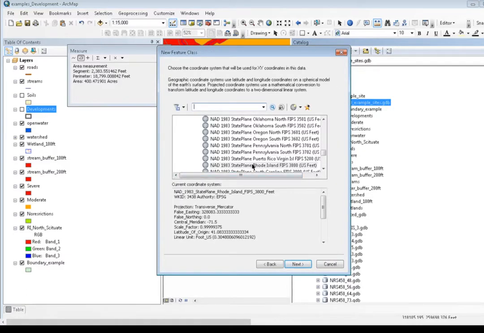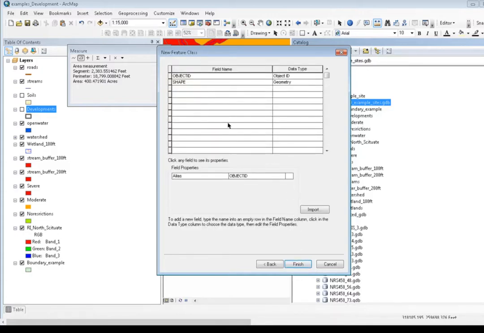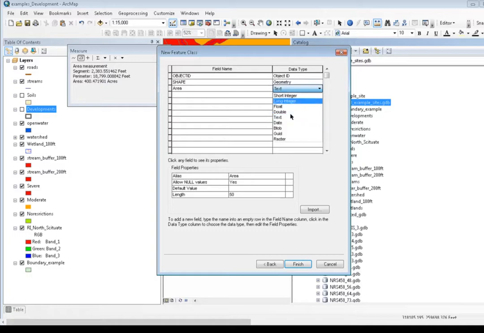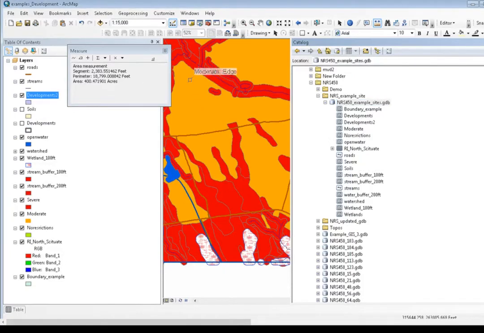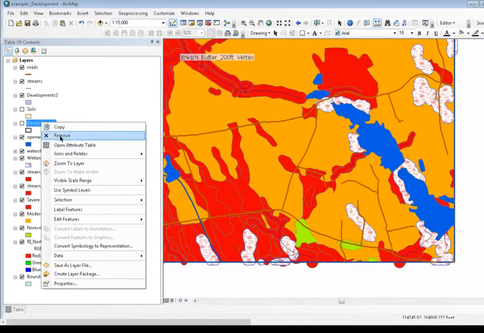Make sure you're in Rhode Island State Plane 3438 if you can't find it. And then what might you want to add in here as a field? I'm going to add area, and this is going to be in acres, but we're going to have to calculate our geometry to get it as a float. And then I'm going to finish. So that adds that to our layers.